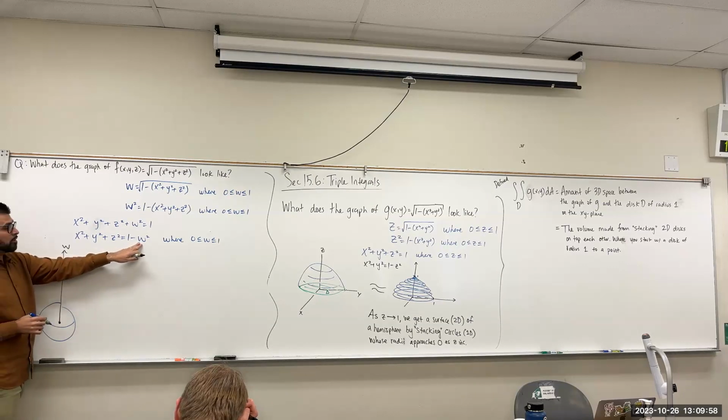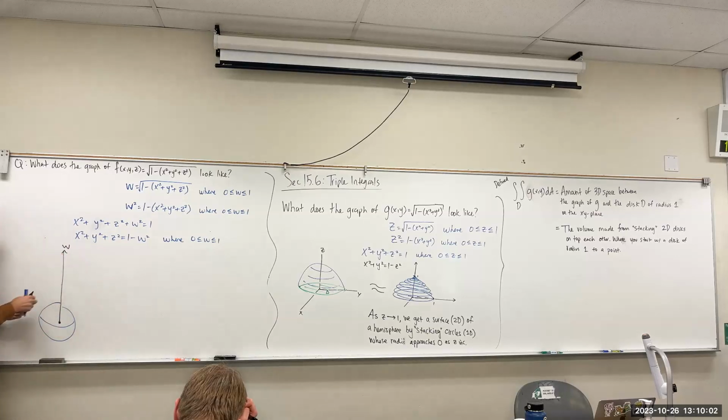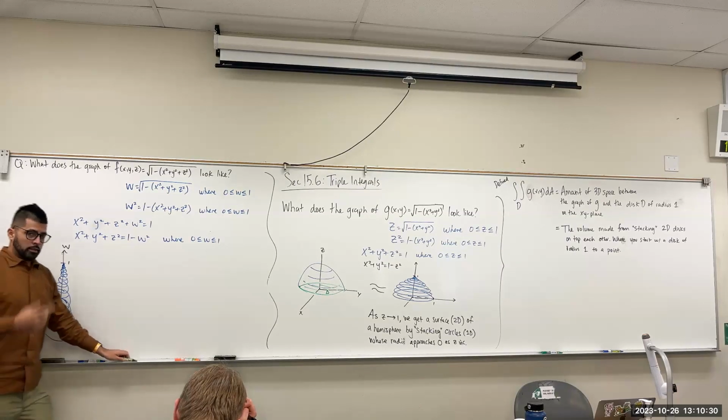What happens as w starts to increase towards 1? The sphere is getting smaller. It's getting smaller, and smaller, until w equals 1, then we get a point. So I guess this is kind of a bad question, but is w basically more of a parameter instead of like a variable?